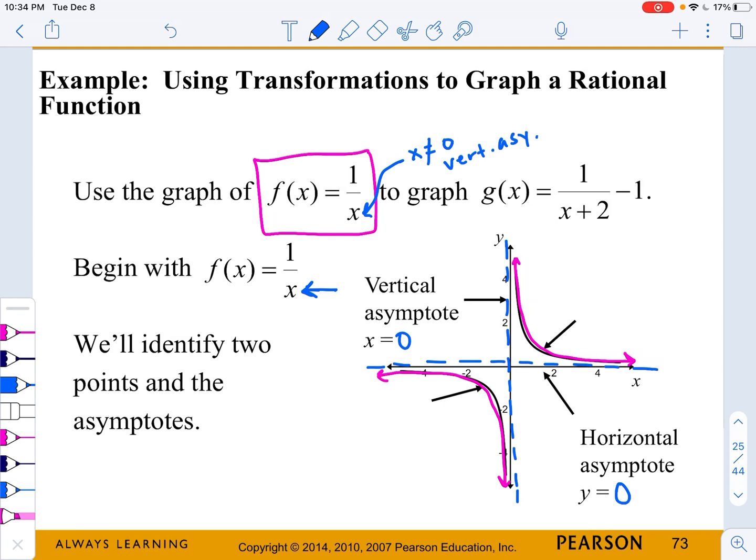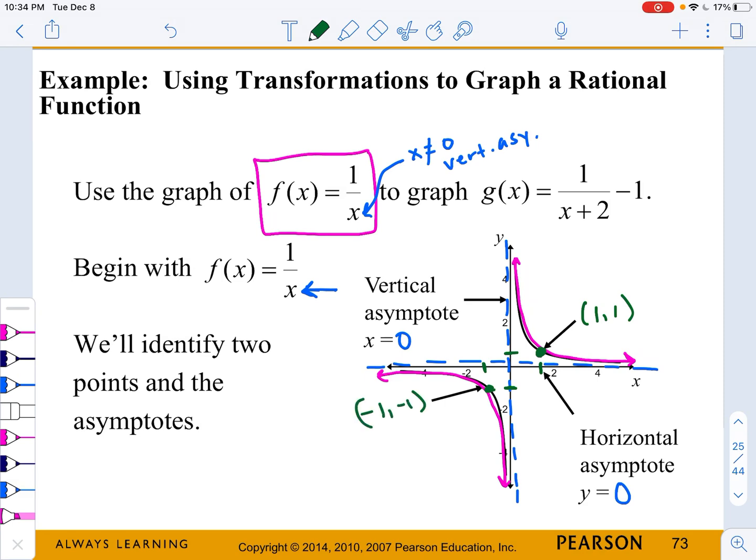Then it says from there that we'll identify 2 points and the asymptotes. So I started with the asymptotes, no biggie. Let's find 2 points. 2 points means to look at that graph, and identify some points that are easy. So the easiest points to identify are going to be when we're over at 1, we're up at 1. We're going to have the ordered pair 1, 1. And then when we're over at -1 and down at -1, that's going to be another ordered pair that's going to be easy.